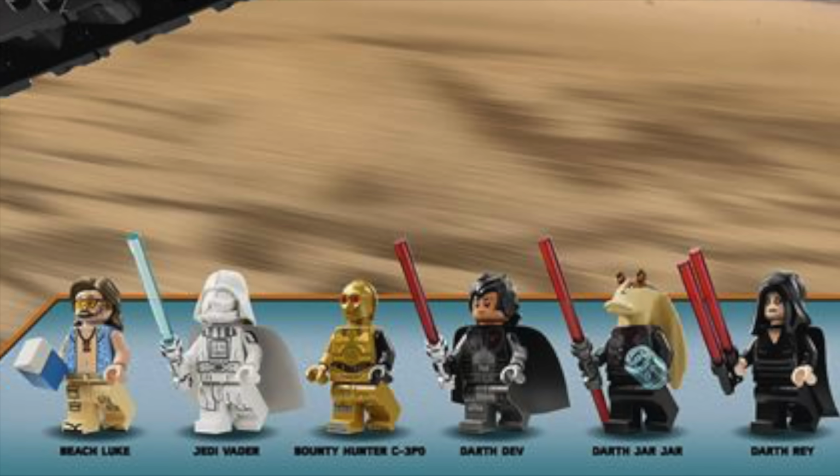We also have Jedi Vader. Some people may call him Redeemed Vader, but it's the white Darth Vader. Looks pretty cool. Has even arm printing, which is kind of surprising to me. Not going to have the blue in the eyes there, and I think that was kind of my make or break for this being a great figure. It's a good figure. It's a fine figure, but I don't think I'll ever consider it a great all-timer figure, because it's just missing that added detail that it really needed to have there.